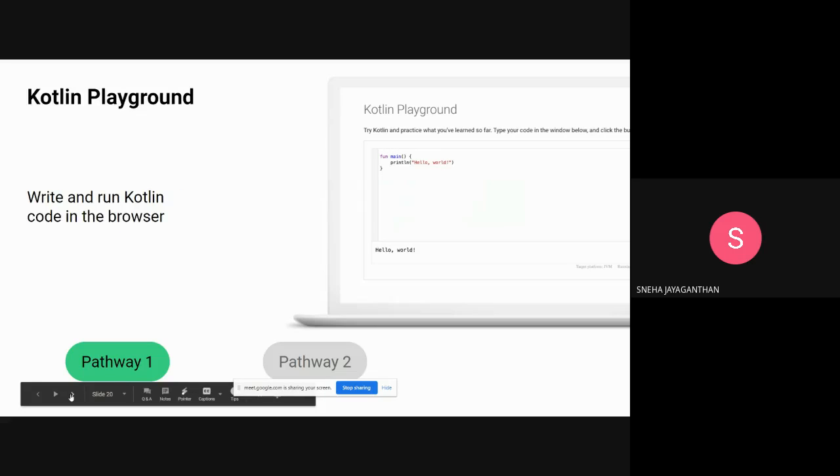To make it easier for you to write your code, you will be introduced to something called the Kotlin Playground. It's an area where you'll be writing your Kotlin code, and you can compile and run your code as and when you wish. So I'll be showing you the Kotlin Playground.